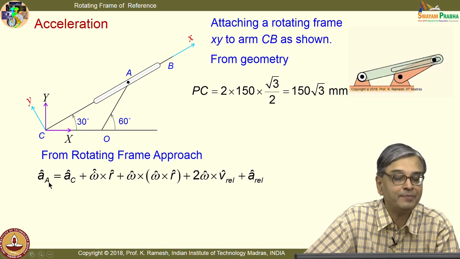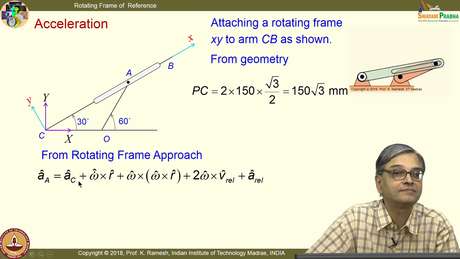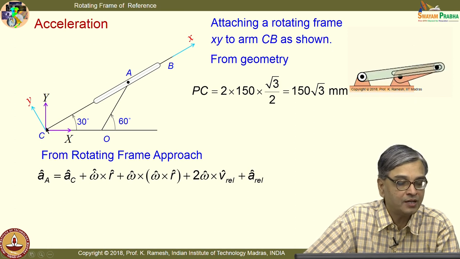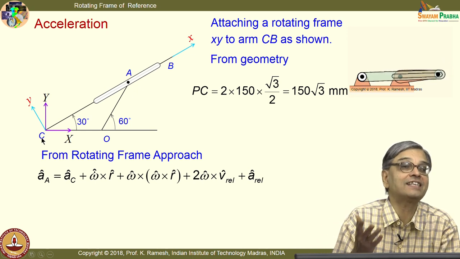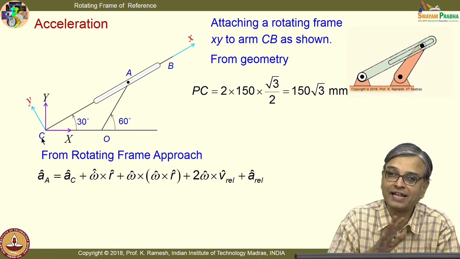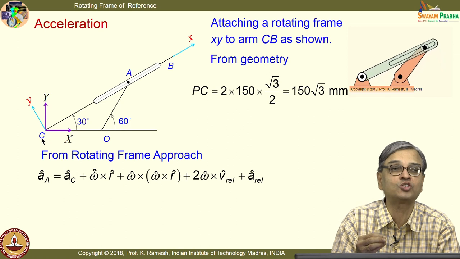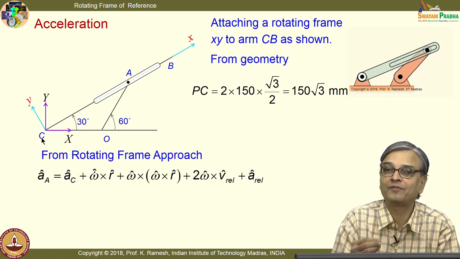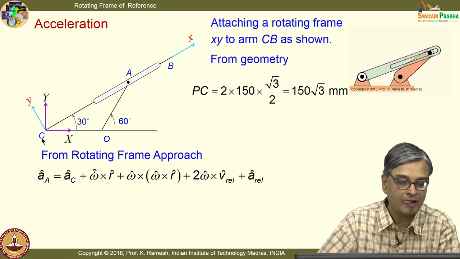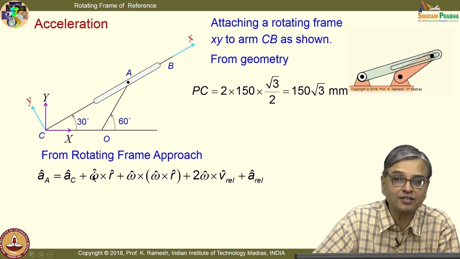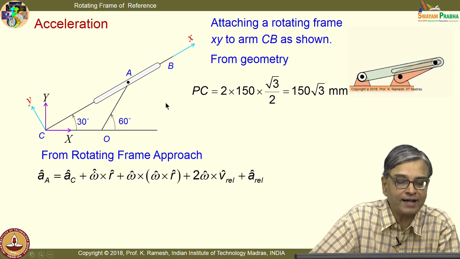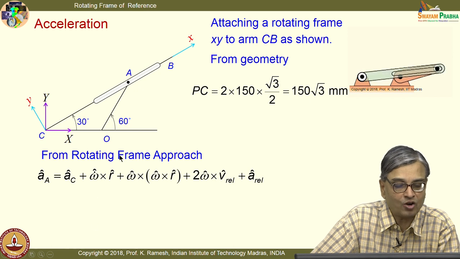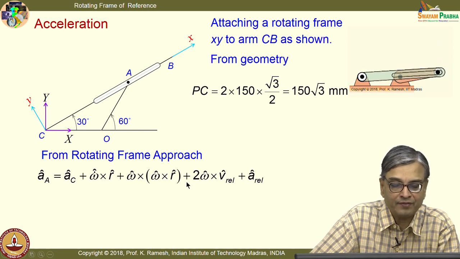I have deliberately changed this, we had this as AB, fine, and in this problem we are actually having the origin of the rotating frame of reference located at C. You should get out of this A and B, okay. You should interpret it in terms of what is the coordinate velocity, coordinate acceleration and so on. And what is the symbol omega that you will attach to? It is all related to omega CB. And in this problem you have a luxury that this is rotating at a constant angular velocity. So, omega dot will go to 0. And we have already determined VL.